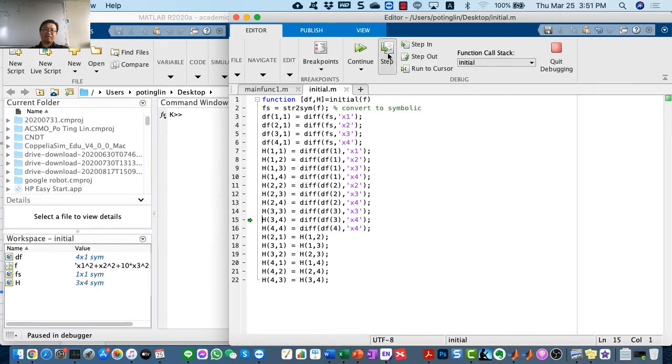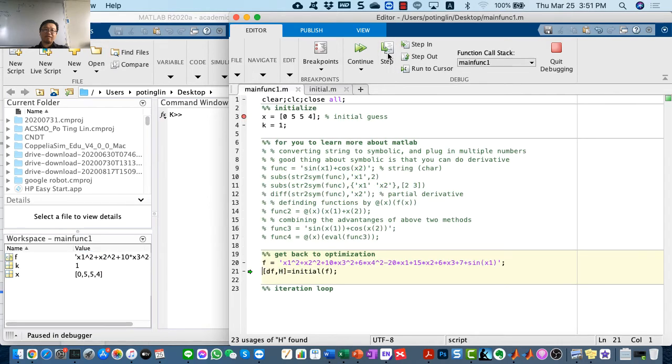This is the way for you to get the gradient and Hessian. df is our gradient vector, H is our Hessian matrix. Once I executed the whole thing, basically this sub-function is finished. And then I go back. When I go back, I have not yet finalized this line. I need to take one more step. So with that one more step, this sub-function returns what was the output inside the sub-function.